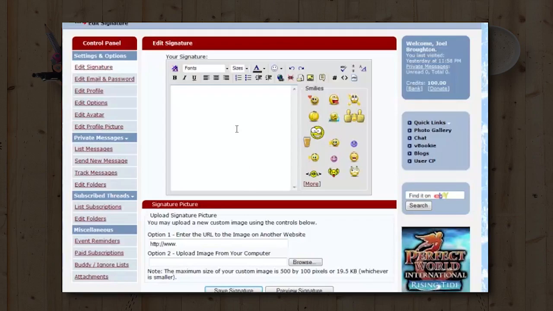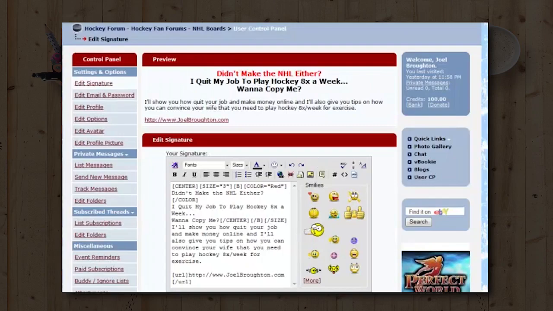So I'm basically going to put together my signature for this a little bit differently. Like I said, I'm going to attract people that are kind of a generic audience, people that are hockey players and love hockey. And I want to attract them to a home-based business. So I want to be light about it, but I do want to make a good offer to say something about them potentially making money, working at home, that kind of stuff. So I'm going to put together my signature, and I'll be right back and I'll show it to you. Okay, so it took me a little bit of messing around with some of the fonts and colors.